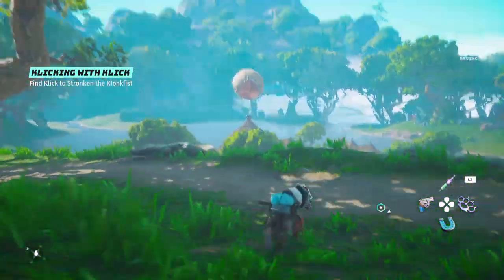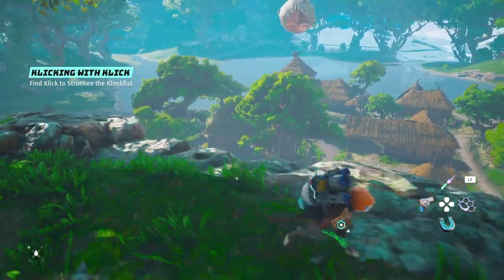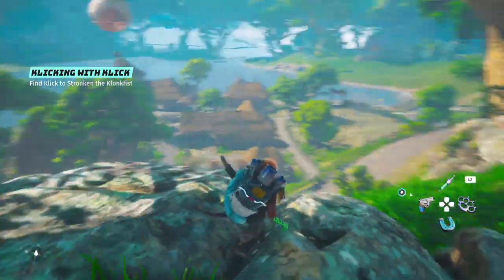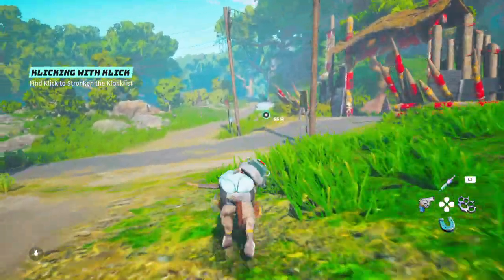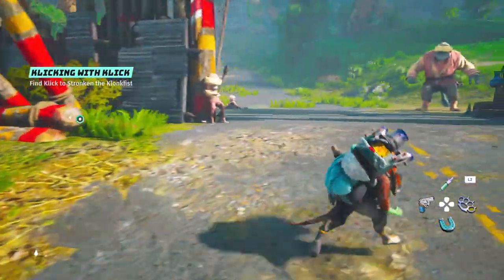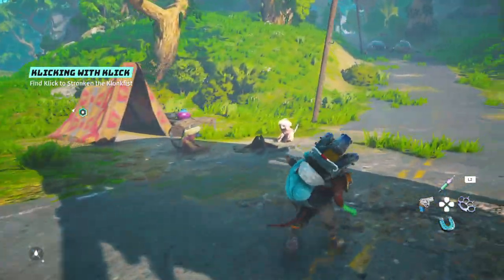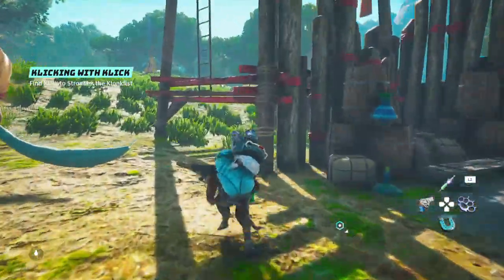Speaking of finding a town, anytime you see one of those balloons, they're usually holding up some kind of crafting table to upgrade your stuffs. I personally don't do it just yet. I wait until a little bit later in the game. Nice little rest spot. Luckily it's with my tribe.